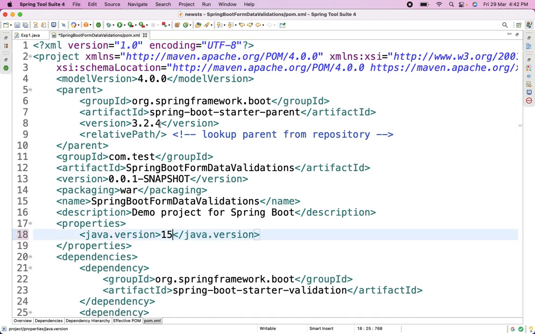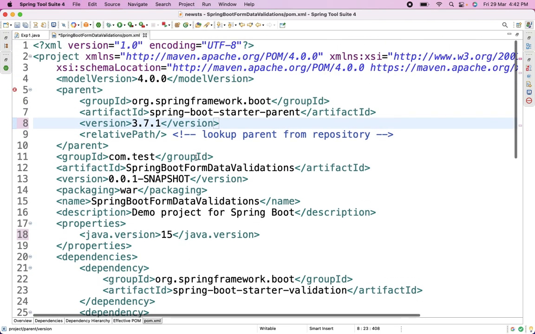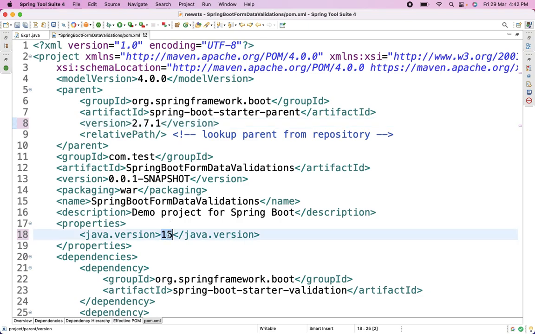And here, 3.2.7. Okay, so here I'm using the 3.7.1 or 7.2 also we can use, no issue. Okay, sorry, 2.7.1, because why I'm changing the version means, the Java version is taking default 15.